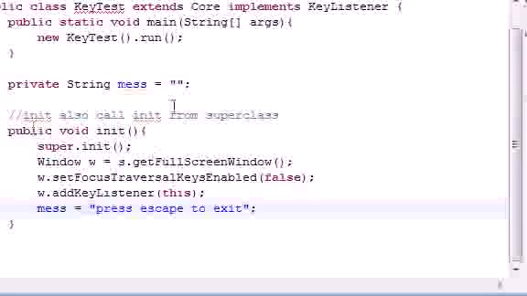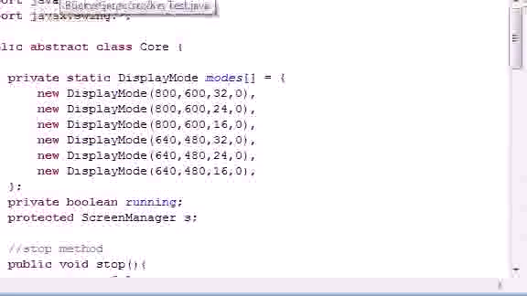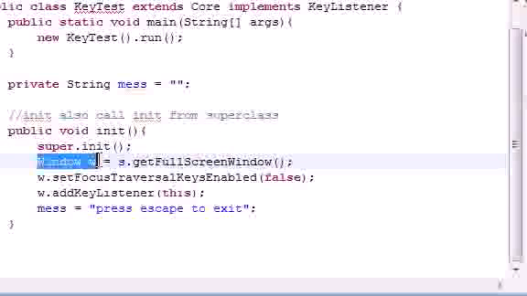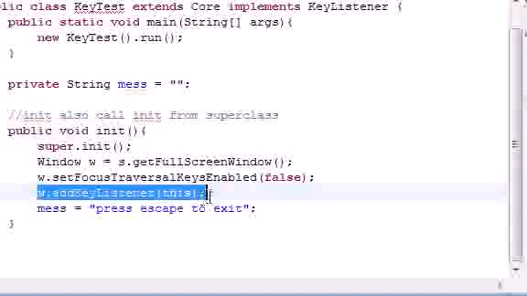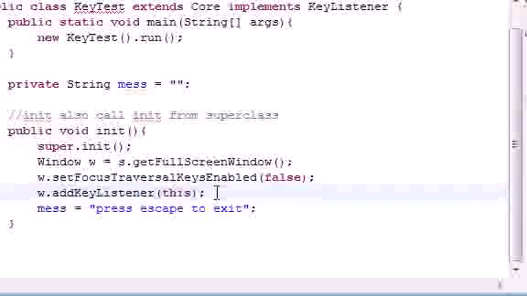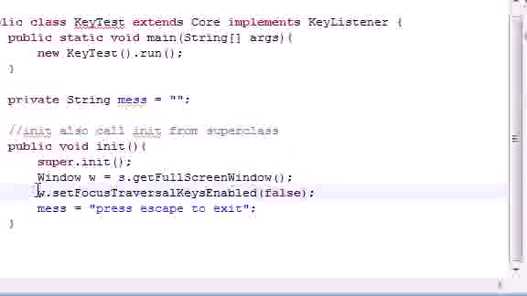So that's pretty much it for this tutorial. That's all the time I have. But the first thing we had to do when we run the program initially is call our superclass's initialization function, and create a window that's equal to what you're looking at, the full screen. We want to take all the weird methods off of tab and stuff like that. We want to add an object so that when we press a key, something is actually waiting for it to happen. And if we don't add a key listener to anything, we're just going to press a key and your computer's going to be like, oh, I don't know what's going to happen.